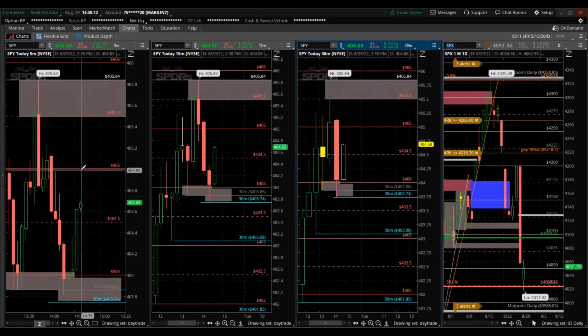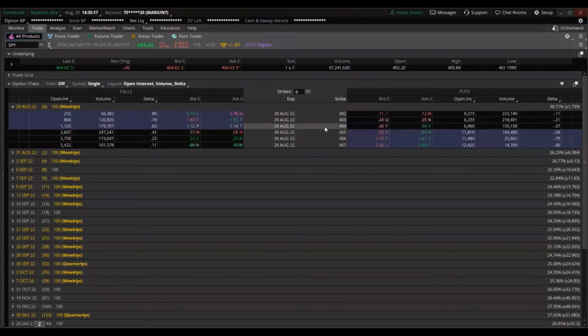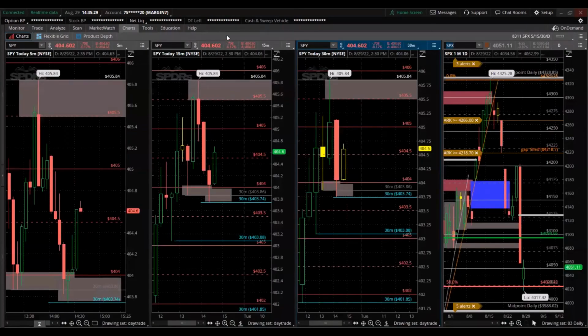But the point is, if it goes up to 405, then this 404 contract, if you're in right now, is going to be a higher price. If you're in the puts, you're losing. Why would you stay in a loser? Have money management, have an exit plan. If you're wrong, get out fast. What good does it do if you want to make this a career if you don't have capital available? Don't keep pouring in capital until you have a real plan. If you want to take these faster time frames, you're going to see a lot more whipsaw.